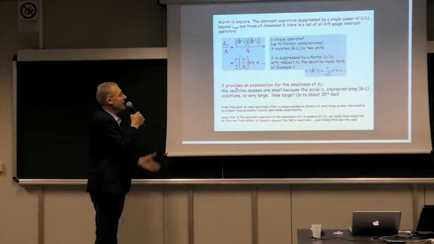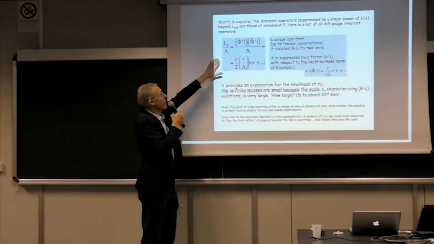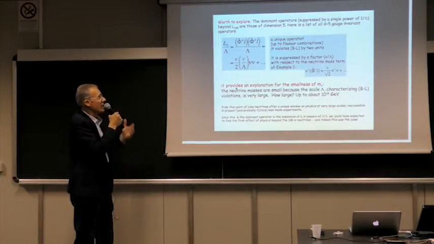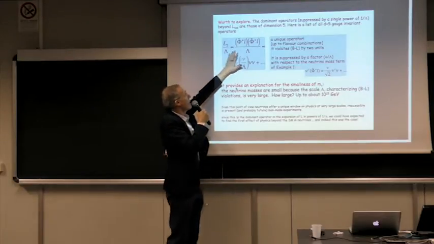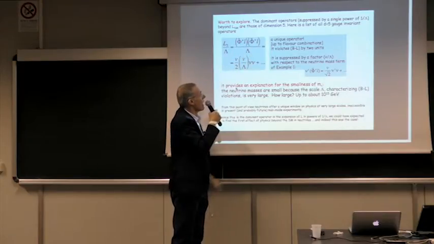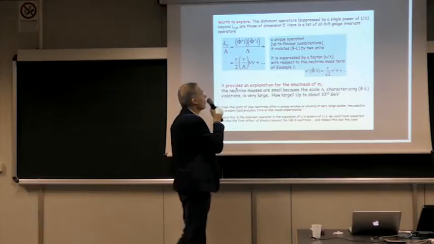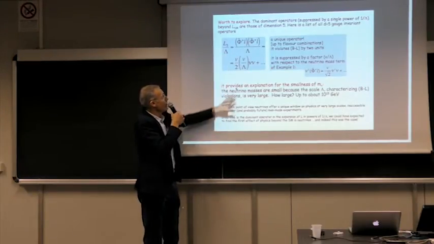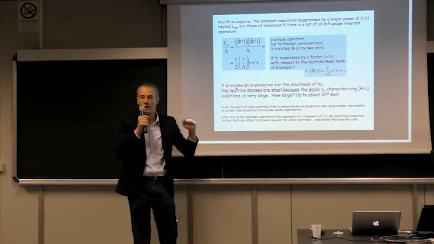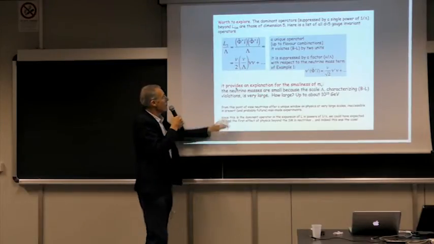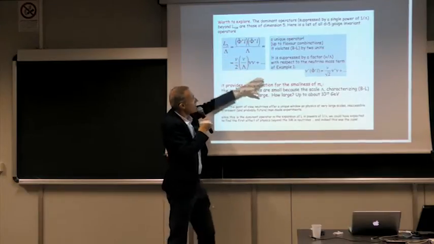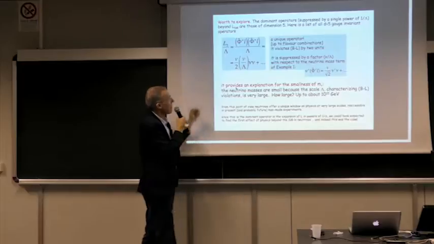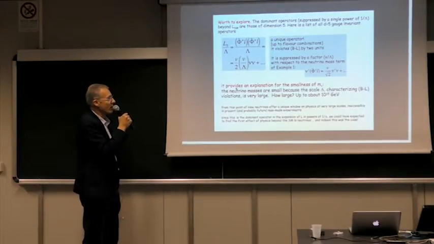And indeed, if we make a list of higher dimensional operators, we find a single operator, up to flavor combination, that can be built with the fields of the standard model and that is gauge invariant. It is an operator that is made by 2 Higgs fields and 2 lepton doublets. It violates B minus L by 2 units. And after electroweak symmetry breaking, you find that this operator gives rise to neutrino masses. But these kinds of neutrino masses are not the same as the ones that we have in the first example, the Dirac masses. Now they are parametrically different because they are suppressed compared to Dirac masses by an extra power of the vacuum expectation value of the Higgs over lambda. So you see that this now provides indeed a qualitative explanation of the smallness of neutrino masses.